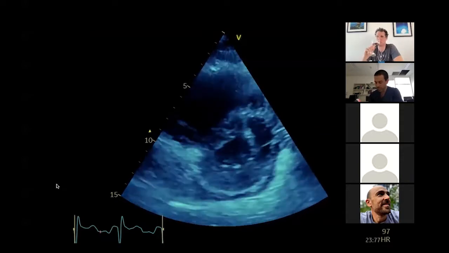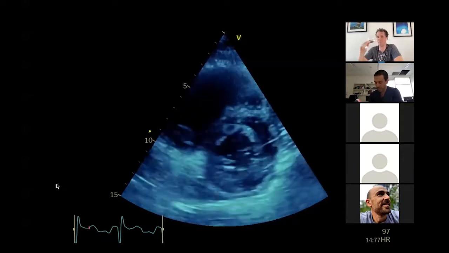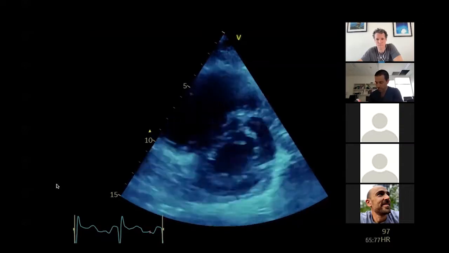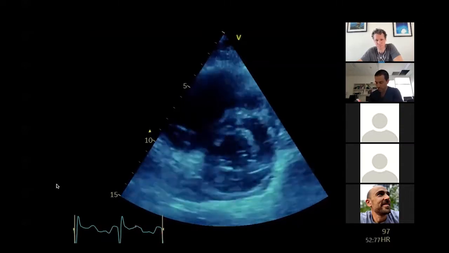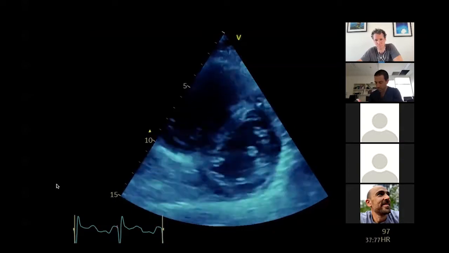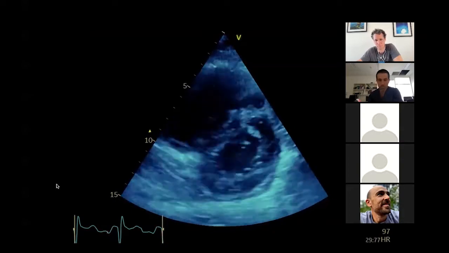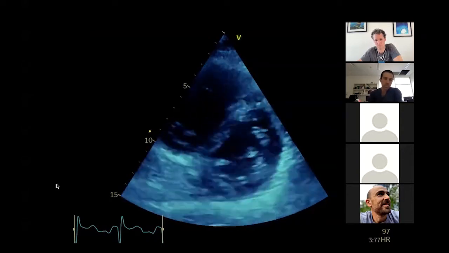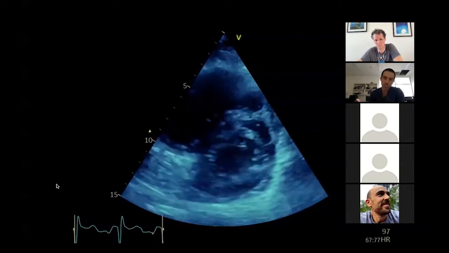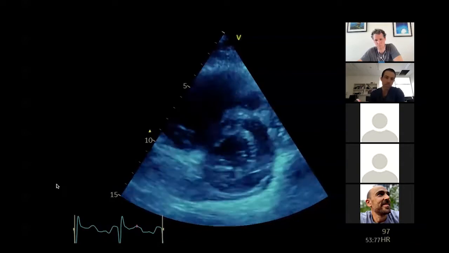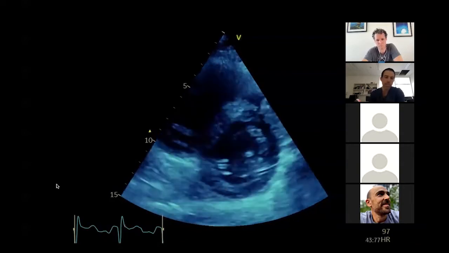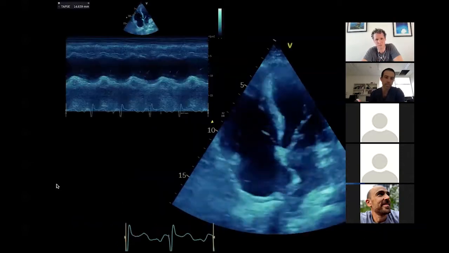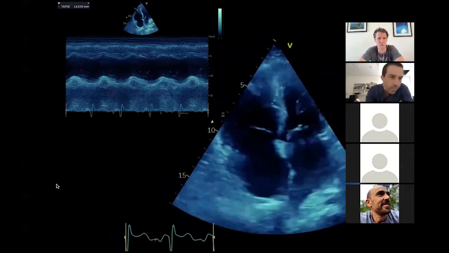Yeah, so straight away you can see that the RV-LV ratio has changed dramatically, with the RV being almost the same size as the LV, and the interventricular septum is essentially pushed across throughout the whole cardiac cycle. So there's pressure and volume overload evidence there. Very likely a lot of it is the change in intrathoracic pressures, plus some hypoxic pulmonary vasoconstriction. Very nice. All right, Vishal, take me through these images.